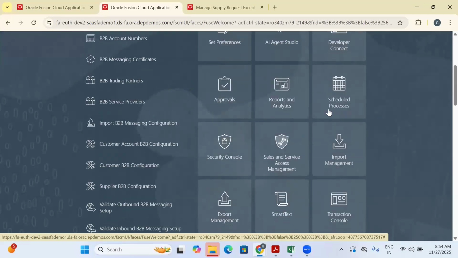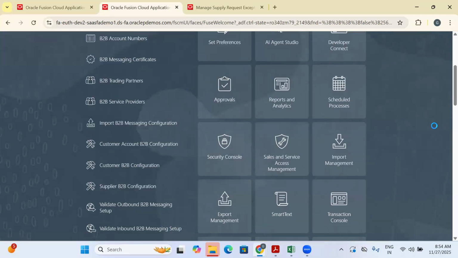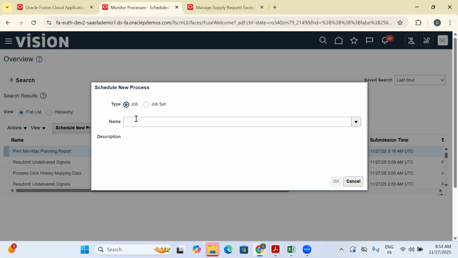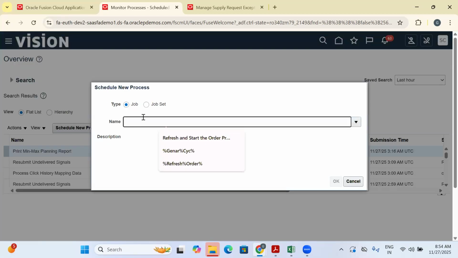Click on the tools, schedule program. Now the complete P2P cycle is coming with the Minmax planning source as a supplier. Click on the schedule program. So what is the name of the program?